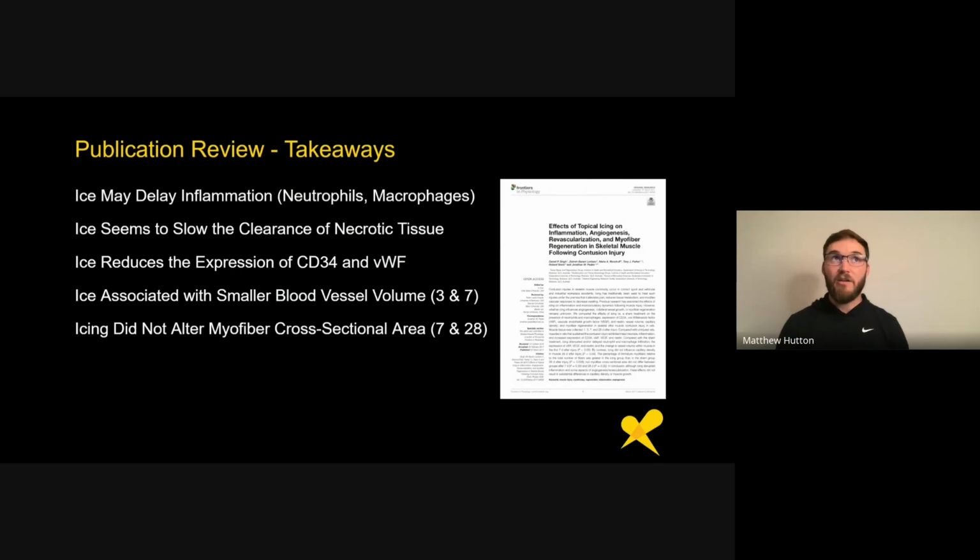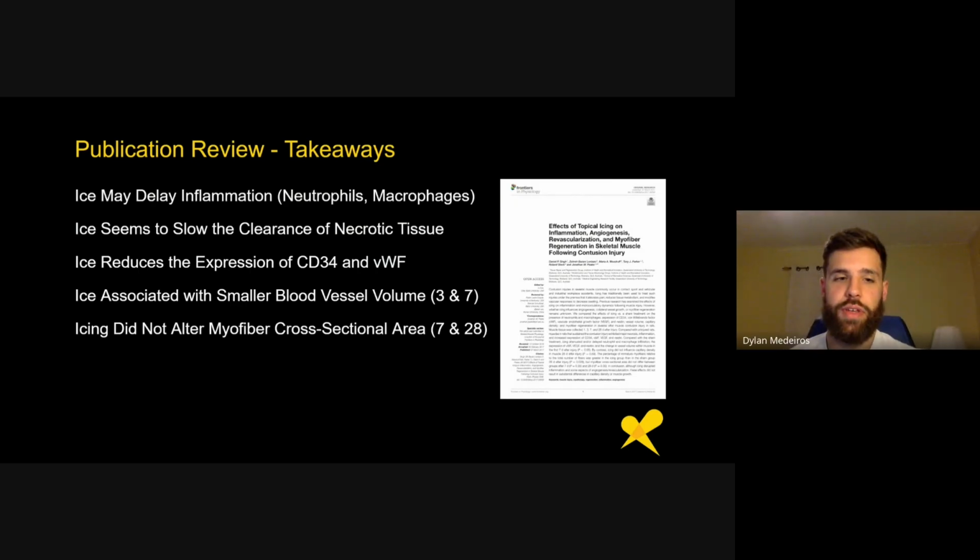So what do we make of that? Well, we have decreased pain, and we have a possibility of preservation of tissue. I would argue that those are stronger evidence than the hypothetical, if you decrease inflammation, then maybe you decrease tissue healing time, even though it doesn't seem to be the case in this study. Agreed. And to your point, if the net outcome is going to be the same in terms of when this individual has fully healthy myofibrils, but we get them back to performing their therapeutic exercises sooner because we decrease their pain earlier on because of the ice, then I think that's a net positive.